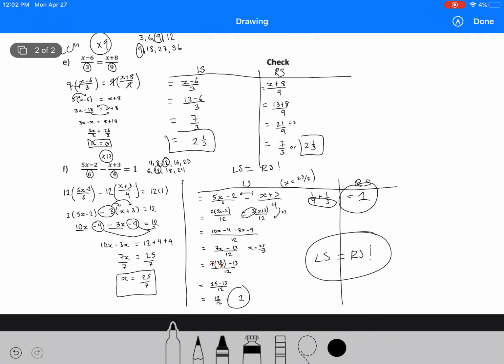I know that was kind of weird and wacky. I'm not too worried about checks that are that difficult. If we can get our answers, that is the main thing we're aiming for in this unit. We're going to work more with fractions and equations in our next unit, Unit 4.